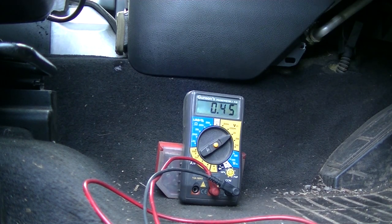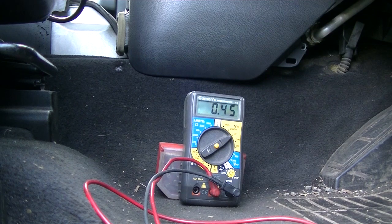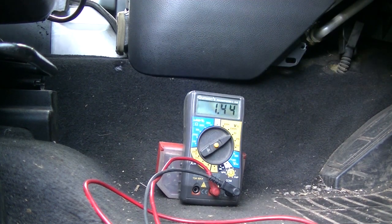Right. Traction control. Transfer case. So that's terrain response, transfer case, air suspension, electronic parking brake.